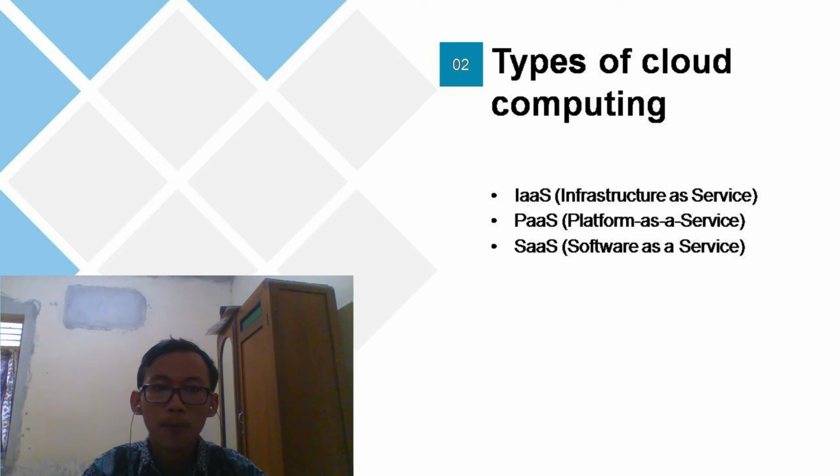Type of cloud computing. Cloud computing is not a single piece of technology like a microchip or a cell phone. Rather, it is a system primarily comprised of three services. Number one, software as a service or SaaS. SaaS is a distribution model that delivers software application over the internet. These applications are often called web service. User can access SaaS application and service from any location using a computer or mobile device that has internet access.